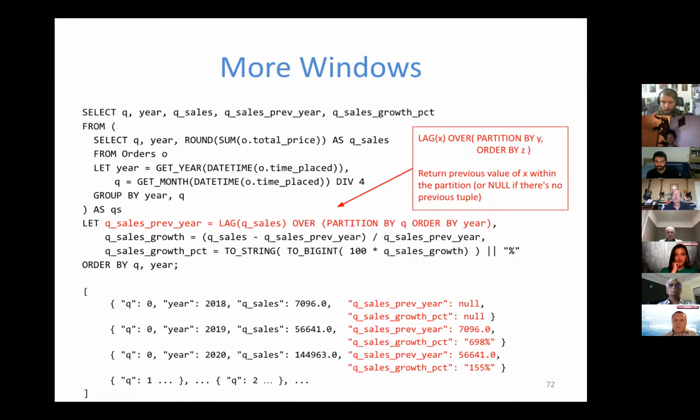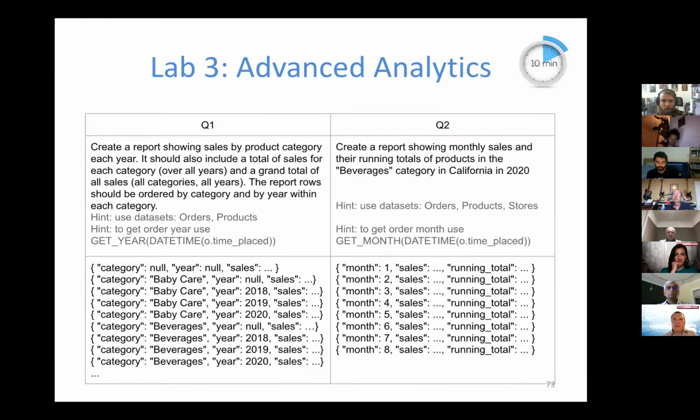One more note is that if you look at the query result, you'll see that we have a null for the first sales growth number there. This is because we only have sales data starting from 2019 in our data set. The semantics of the lag function is that it returns null for the first row in each partition, because there is no previous row in that partition. Hence our growth computation expression also returns null, and we get null in the query result. So if there are any questions, I'd be happy to answer them right now before we move on to our third lab.